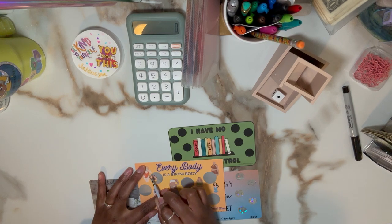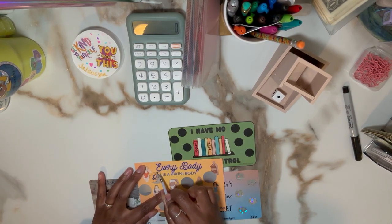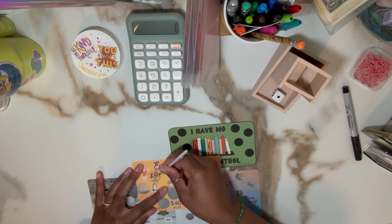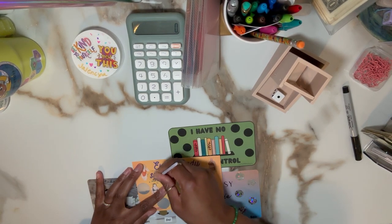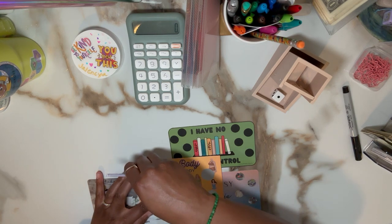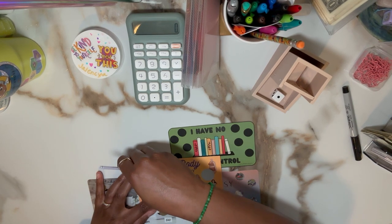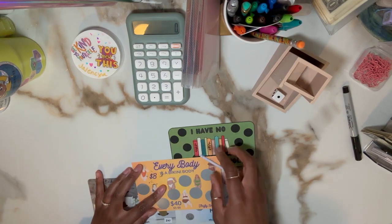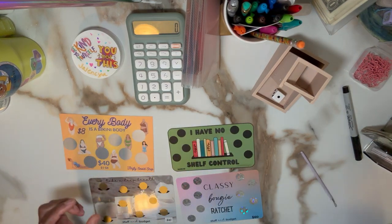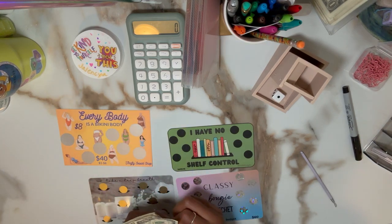This is really nice. I love the unlaminated challenges because the mat feels so nice, and this is $8 and I think that's the max for this, so that's nice. This goes from 1 through 8, and I like that she puts that on there as well, so it kind of reduces a little bit of the anxiety, at least for me, when it comes to scratches, because some of these scratches be wild. So that's the max, so that's cool.